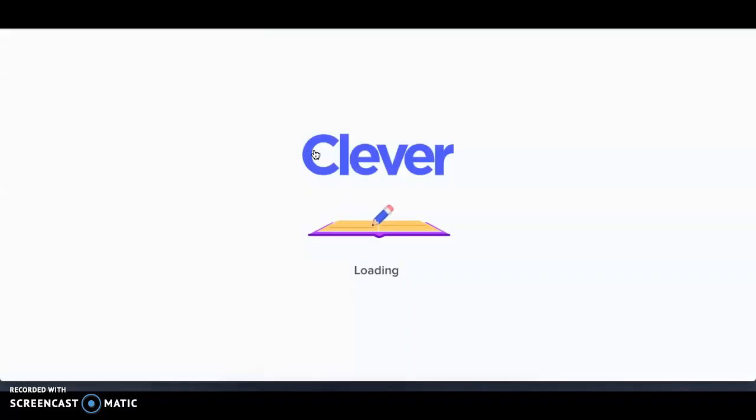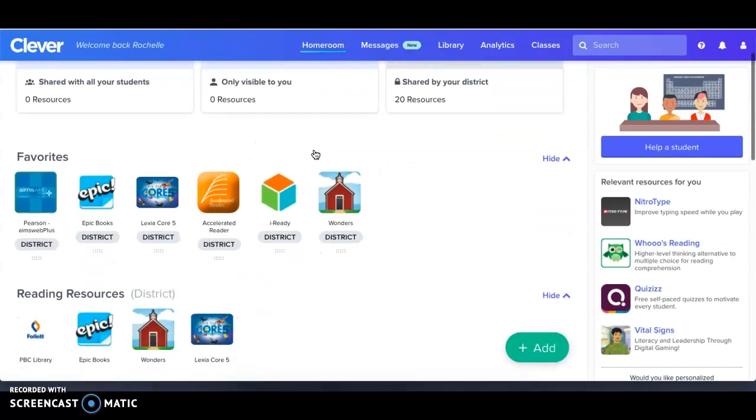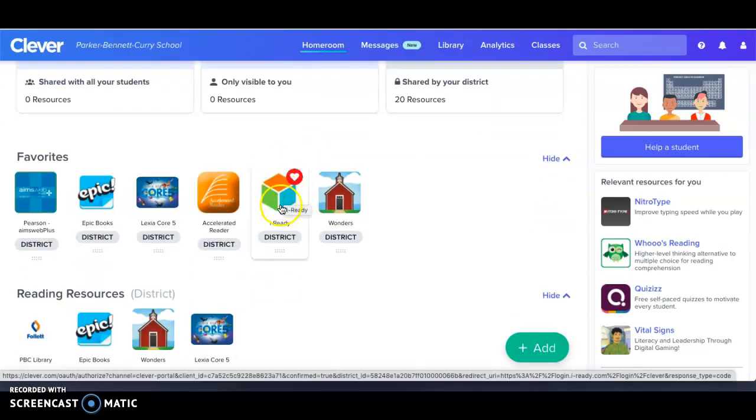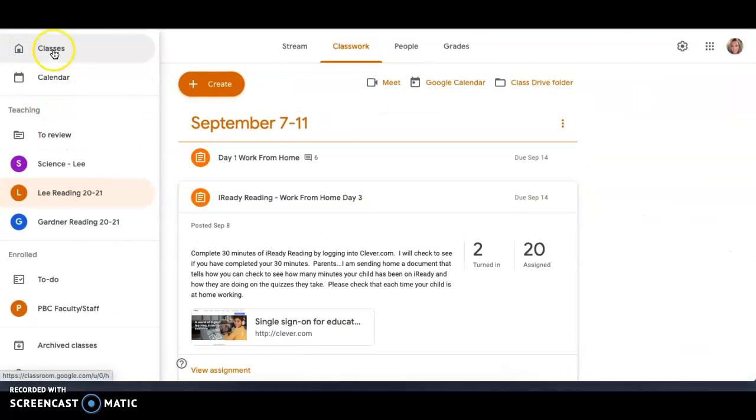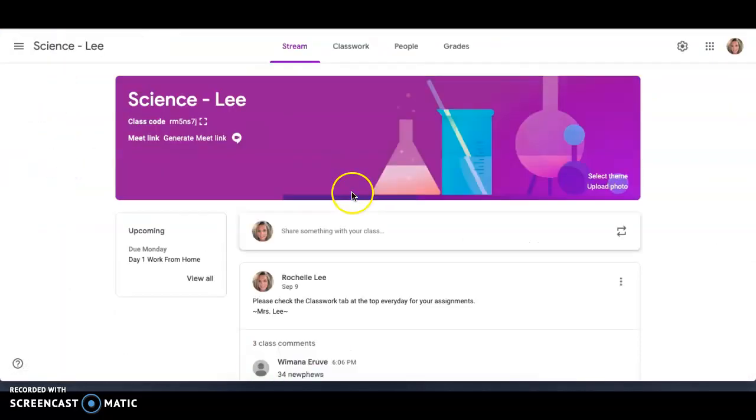I don't know if it's going to let me do this because I clicked as a student. Yeah, it let me. So this is what the iReady icon looks like. This is the Wonders icon that they need to click on for reading. But the iReady has reading and math. So the reading is an open book, and I can't remember what the icon for math is. I think it's a numbers. But anyway, this is where they do their 30 minutes of iReady reading or math. So if you have any questions on how to get your child into any of the classrooms, you can just send Miss Gardner or myself a message.